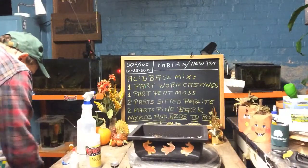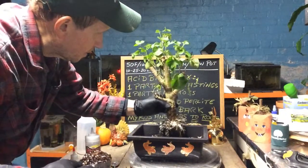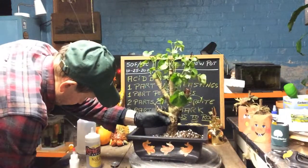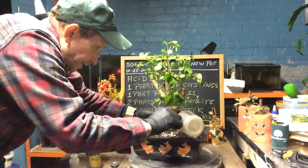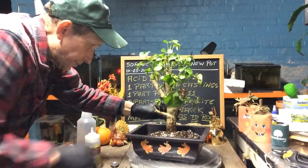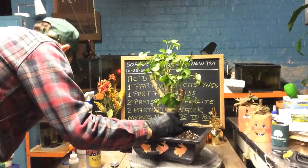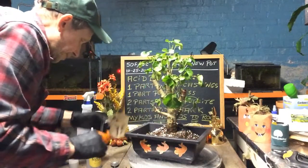And now what I'm going to do is I'm going to use this as our front for now. And I'm going to have to put the soil all around our tree. We're going to make it a little bit deeper because I need the roots to grow. And maybe he'll fan out more roots for us. So, got that in there. Now it's holding.